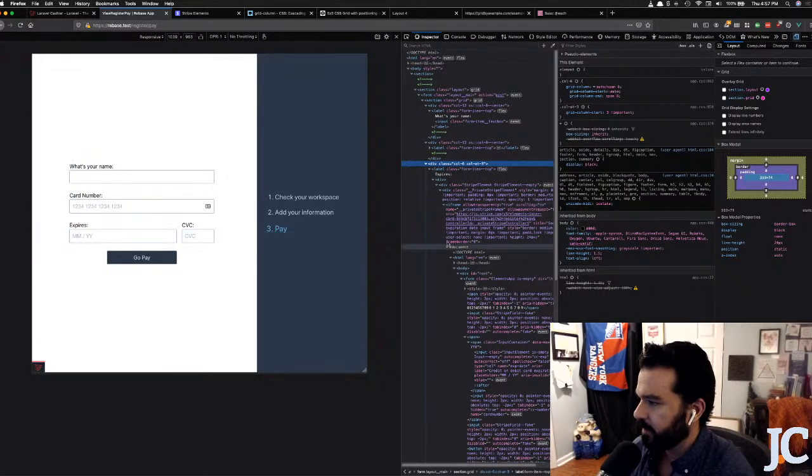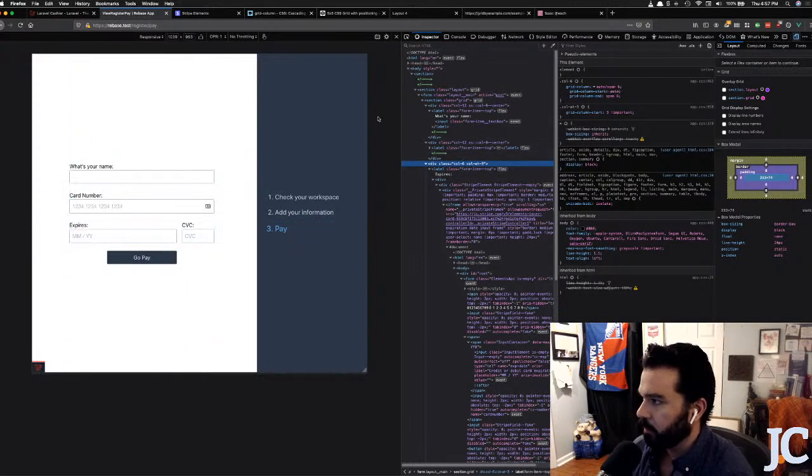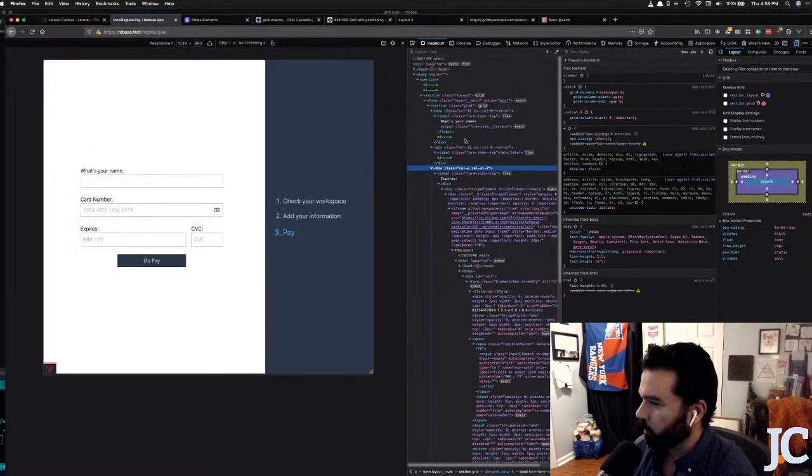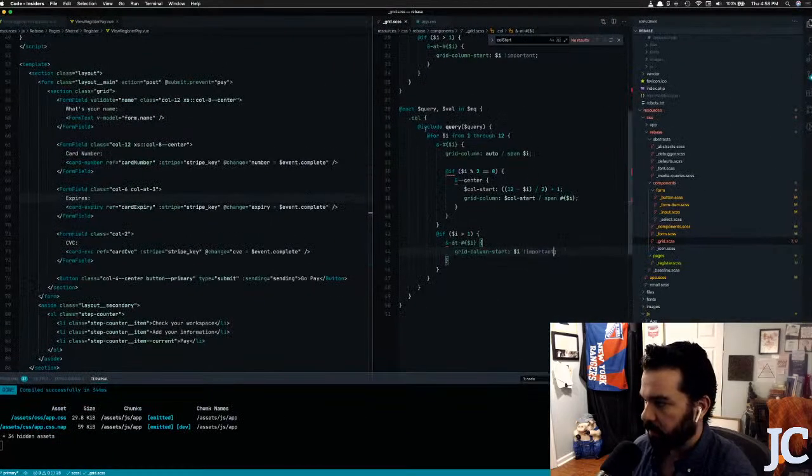The weird part to me is that in the order of the CSS, it should be overriding it. So we have all this stuff looping over the number, so it creates col 6, and then it creates col at 6. But grid column is taking precedence over grid column start.